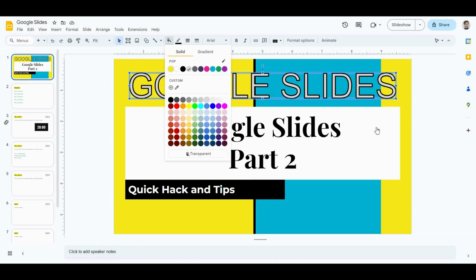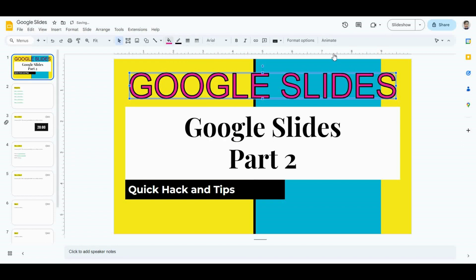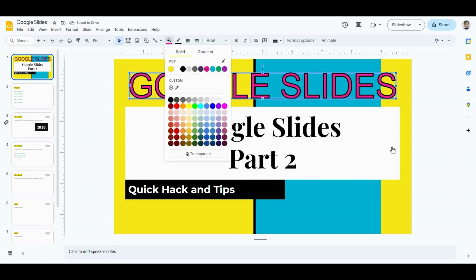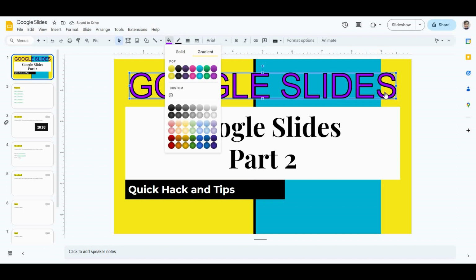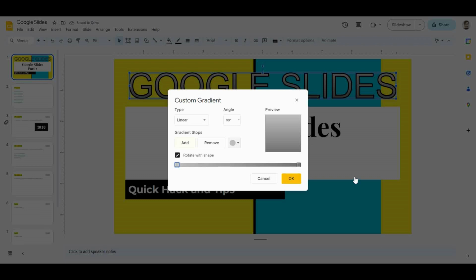Now, for the colors, I can change accordingly by just choosing on the solid fields and whatever color I want. I can also choose gradient in this case and allow the Google Slides to have a little bit more pop of color, right? So we're talking about some transition from maybe dark black or light gray to dark black. I can also choose custom where I can actually add my own color. So can I choose linear or radial? So in this case, I want linear at a 90-degree angle.